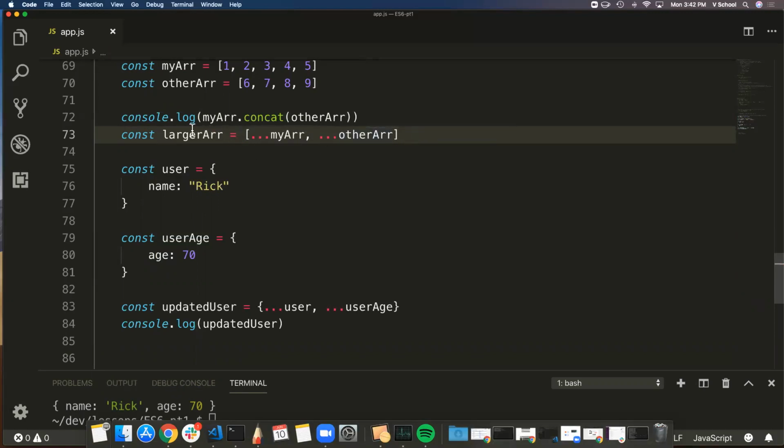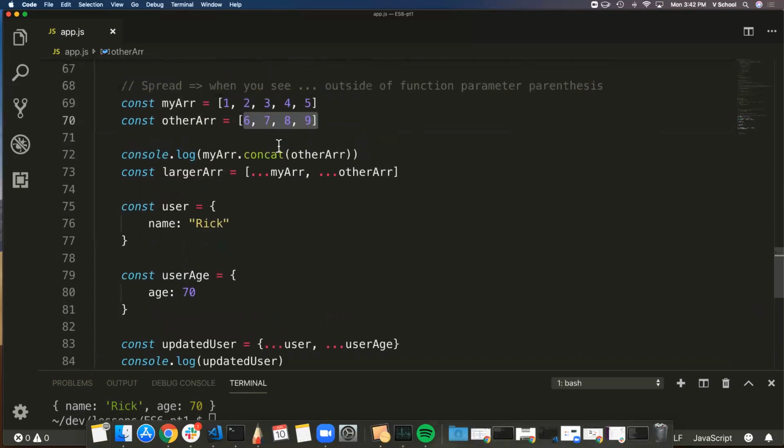It's a new array because I said, hey, new array brackets. And what's in the array? The contents of these two. At this point, have these two arrays been changed at all? No. Fortunately enough, the spread does not break or change these arrays. It just copies all the contents and spills it into a new box.